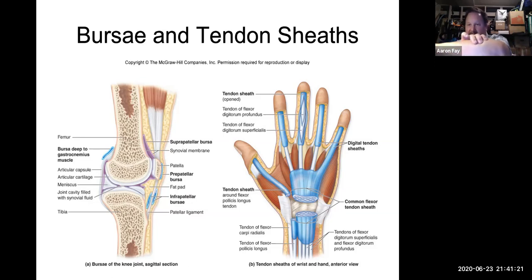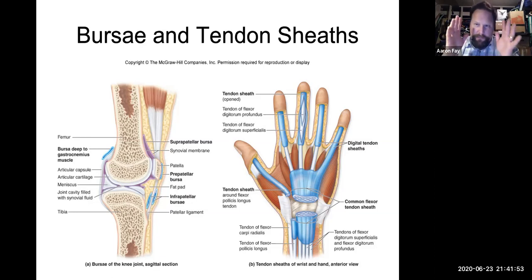Don't believe me? Grab your forearm and then make a fist. You can feel that these muscles are what's flexing and acting. However, you have to find a way to transmit the force being generated here, way out here. What's going to do that? Long tendons. And there are lots of different little muscles in here controlling all the various detailed movements of the hands. So we're going to have a lot of tendons running through this area. They need to be protected, and they're going to be protected by a tendon sheath.